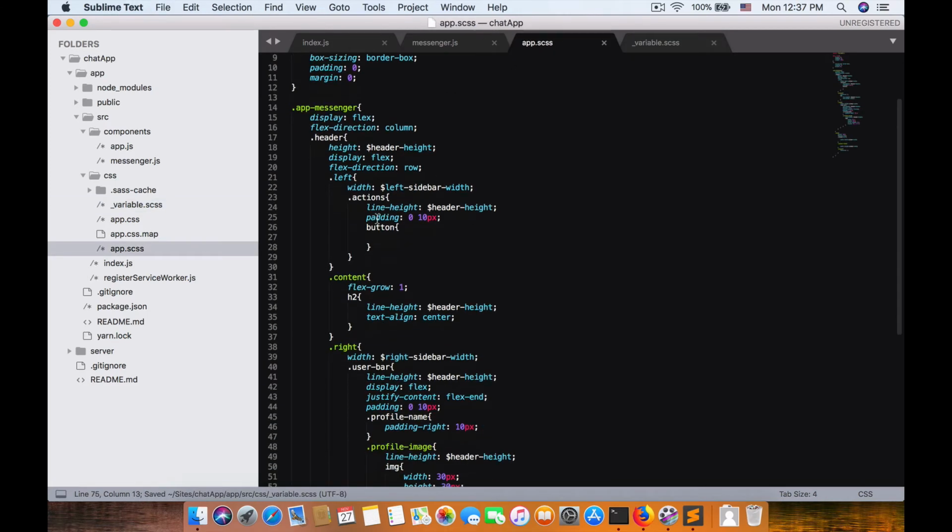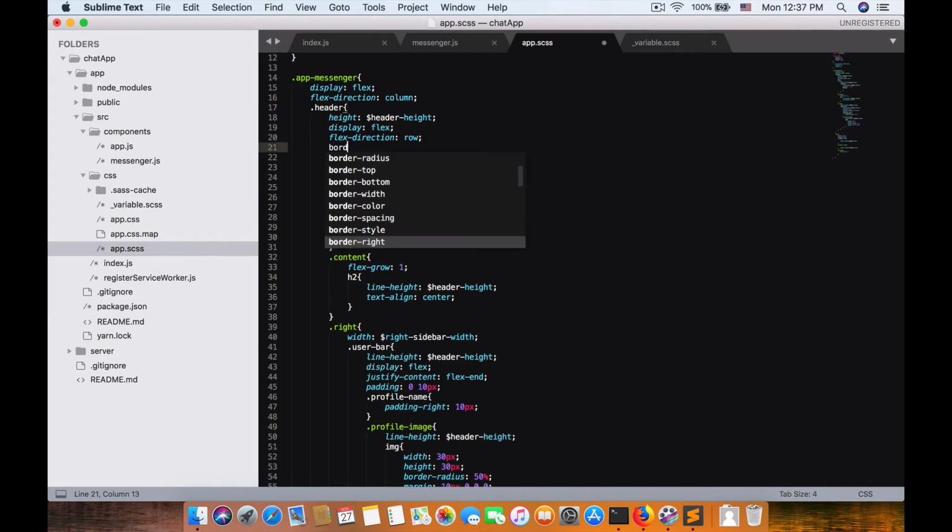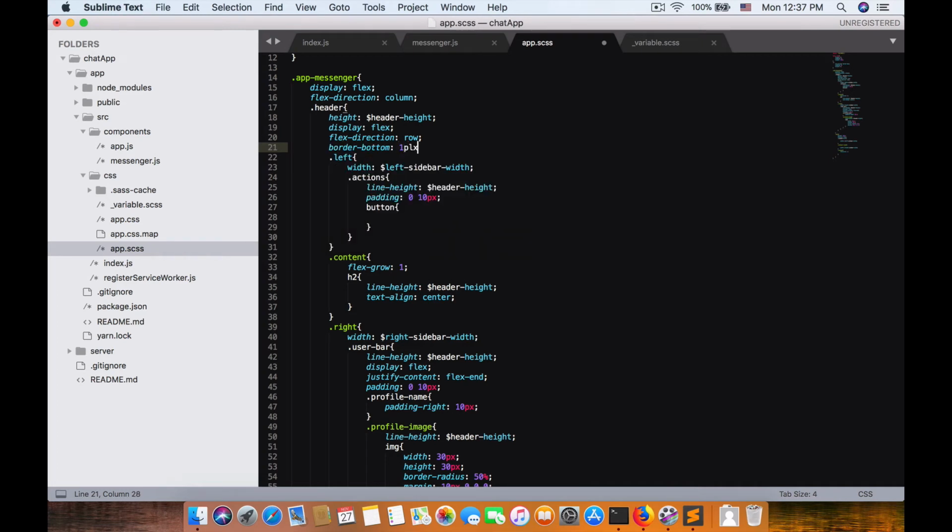And here in our app, in header, I want to give it some border bottom, should be 1 pixel. So right, look like that. And border color.